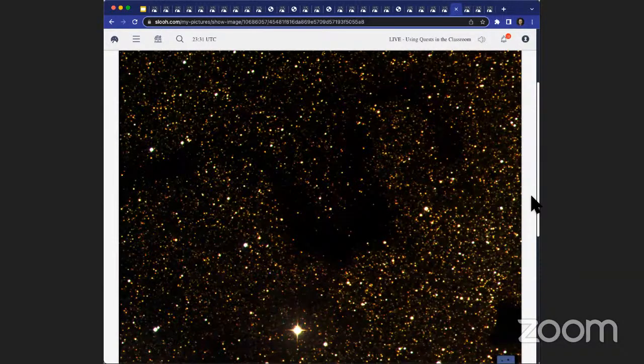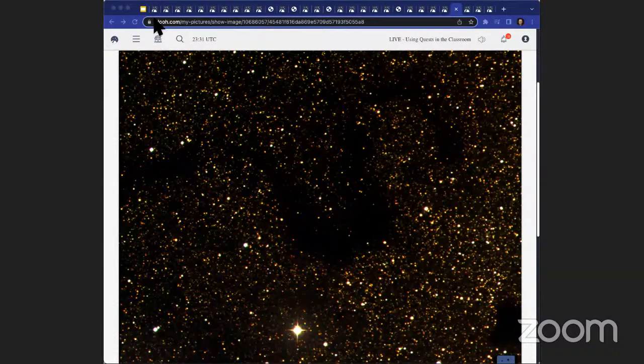And this is a fantastic capture from the Canary 1 half-meter telescope of the Snake Nebula. And you can see it right here. It looks like somebody took an eraser and just erased a bunch of stars. But that's not actually what's going on here. This serpent-shaped cloud of matter is hiding a bunch of new stars forming within.